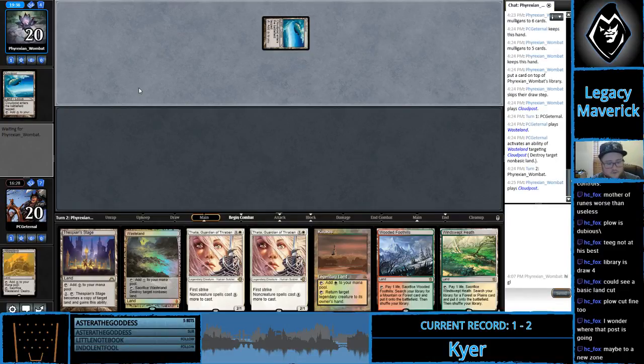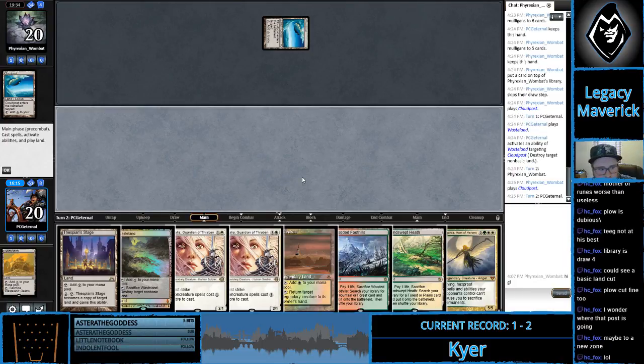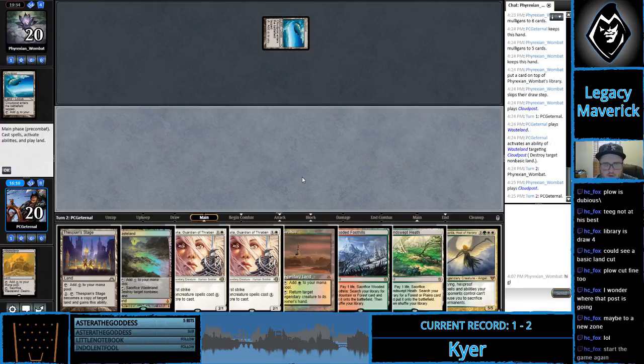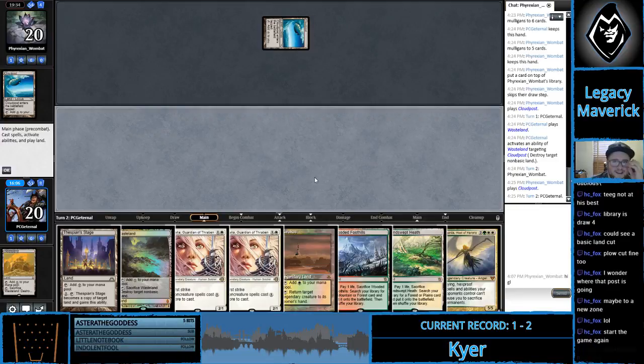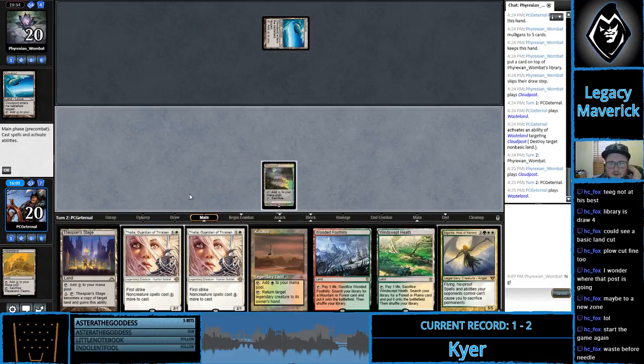All right. New Cloud Post. So do I Wasteland this one? What do you think, Fox? Help a brother out. Do we just Wasteland this one too, or do we let them start the game again? Wasteland before a Needle. Okay. All right.